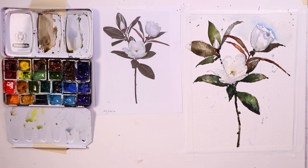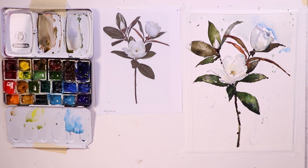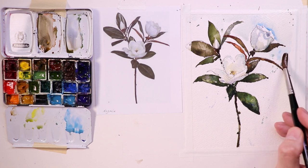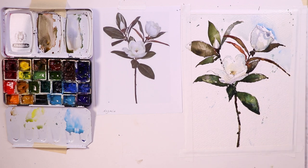I'm going to change out my water here. I think it's important when you start to do your lighter washes, toward the finish of the painting, it's always good to have fresh, clean water. So you can work in some of these light washes, and there's not a problem with it. We can keep it looking really light and fresh looking.